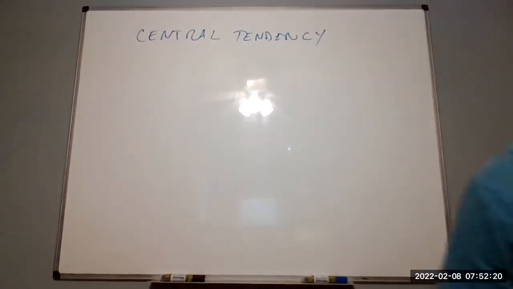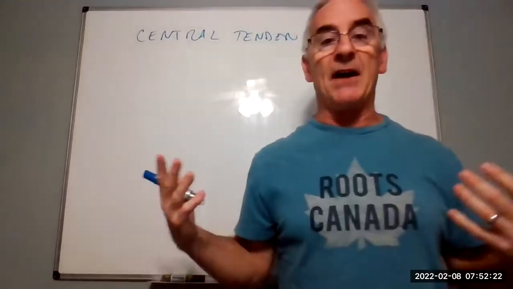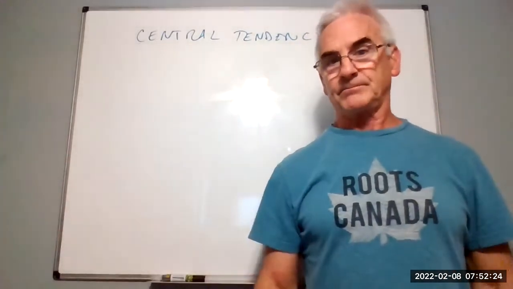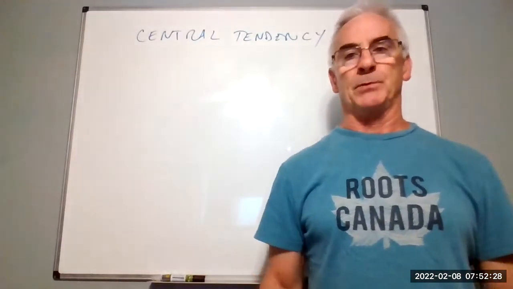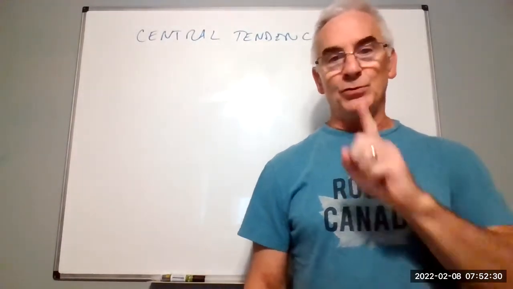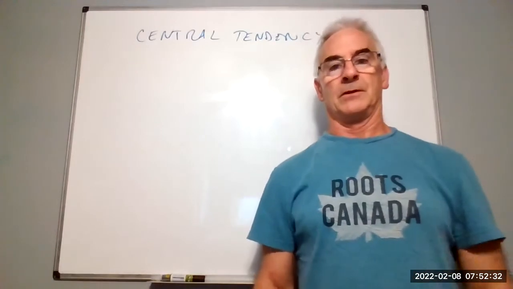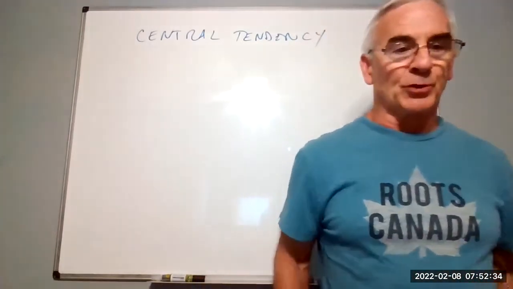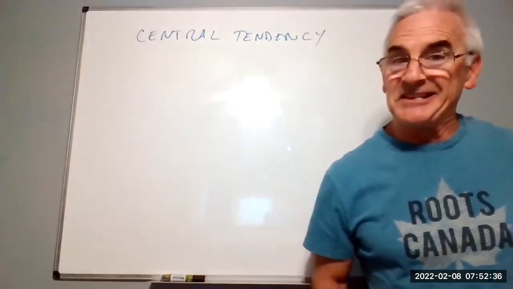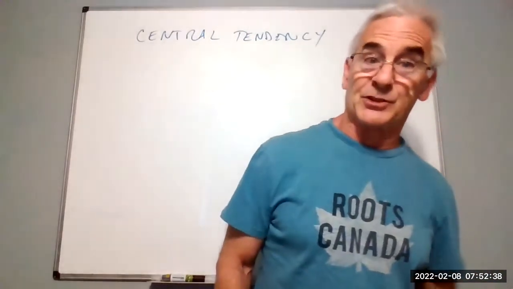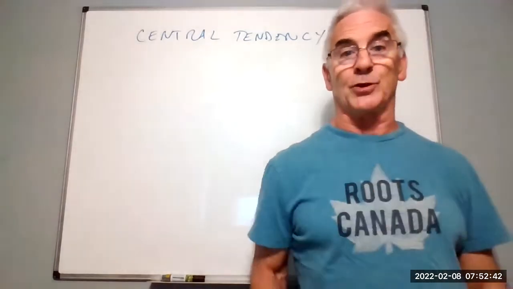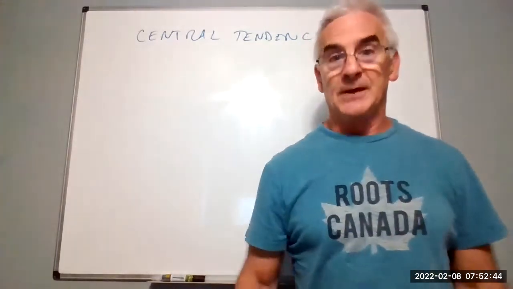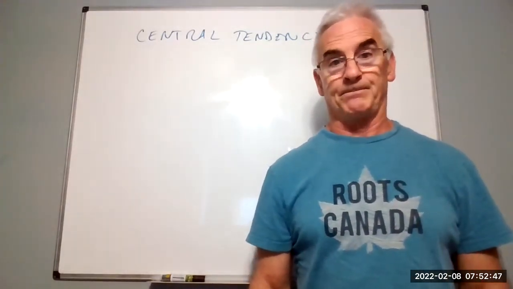So central tendency is, think of it this way. I have a large group of numbers. And don't think small, think big. Think big thoughts. I have a large group of numbers. Can I use one value to describe a large group of numbers? Now that can be very dangerous, trying to use one value to describe a large group, but if I could only use one value to describe a large group of numbers, the word average is probably the best choice.